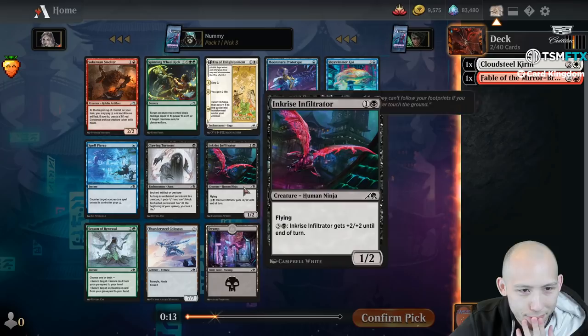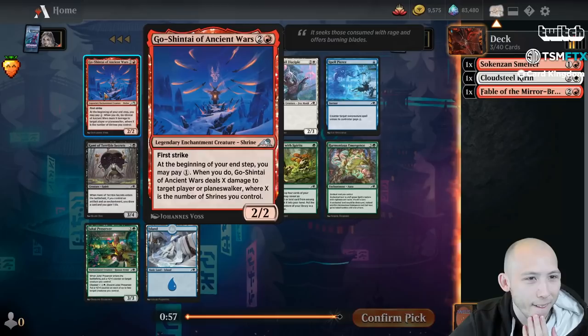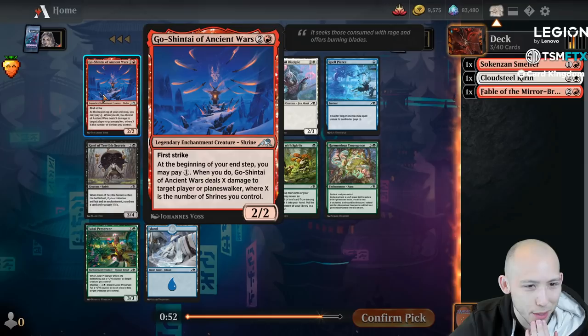Two mana, 1/2 flyer that's pumpable. It's not awful. All right, I'm going to try taking this Smelter. Apparently, artifacts are super common. Goro-Goro and Satoru? Gohei, Tai of Ancient Wars. 2/2 first strike for 3. At the beginning of your end step, you may pay 1. When you do, it deals damage to target player or planeswalker equal to the number of Shrines.